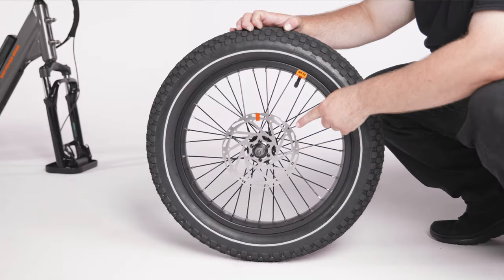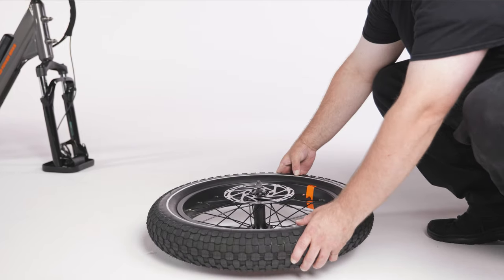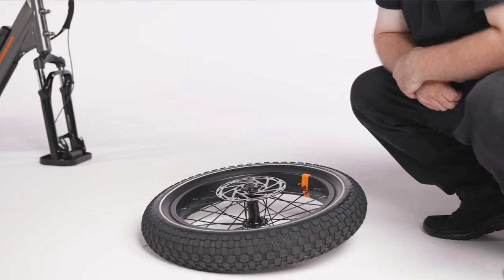During assembly, be careful not to touch the brake rotor, which has sharp edges and can cause serious injury, and leave oils from your hand on the brake rotor, which can lead to diminished braking performance. Rest the front wheel on its side with the brake rotor facing up.